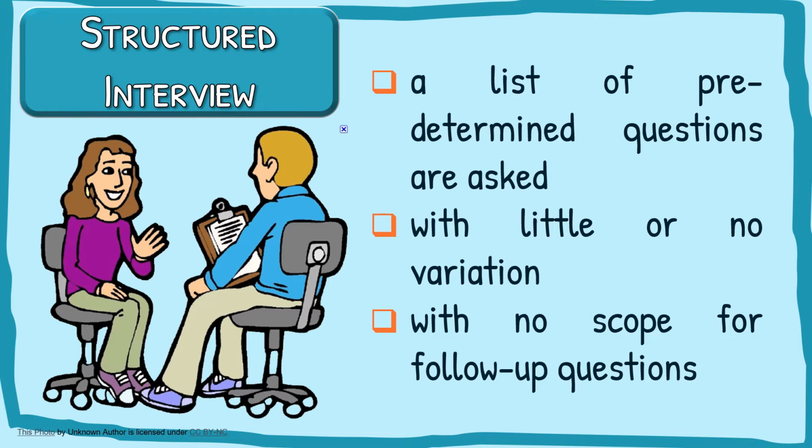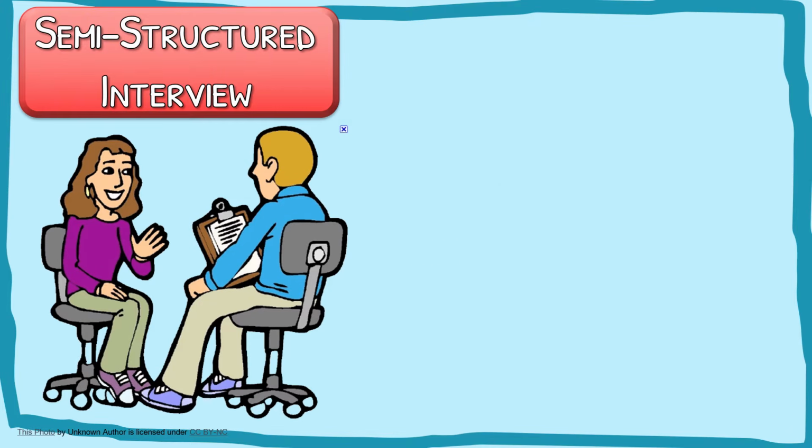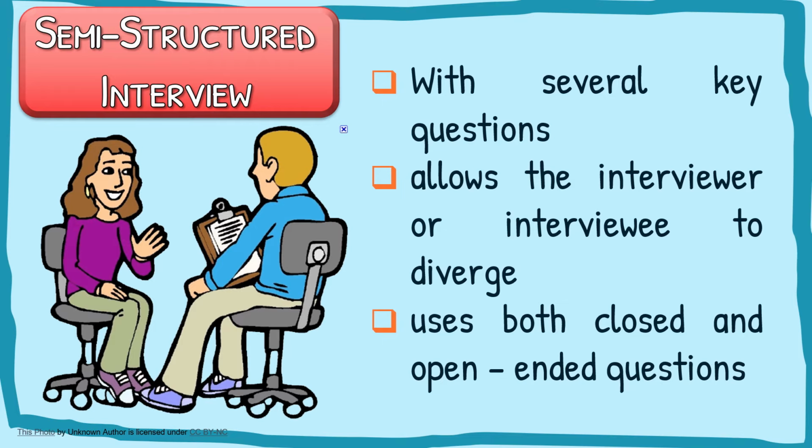However, a semi-structured interview consists of several key questions that help to define the areas to be explored, but also allows the interviewer or interviewee to diverge in order to pursue an idea or response in more detail. It uses both closed and open-ended questions. This type of interview is a mix of structured and unstructured interview. It may be one of the most common types of interview.